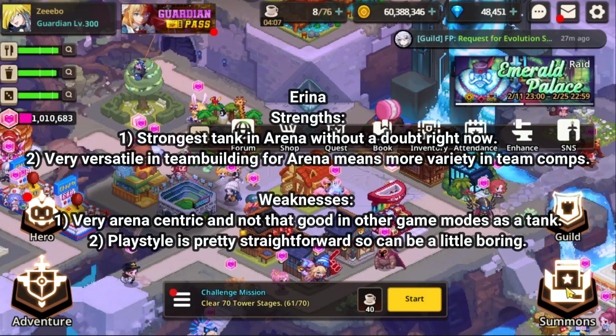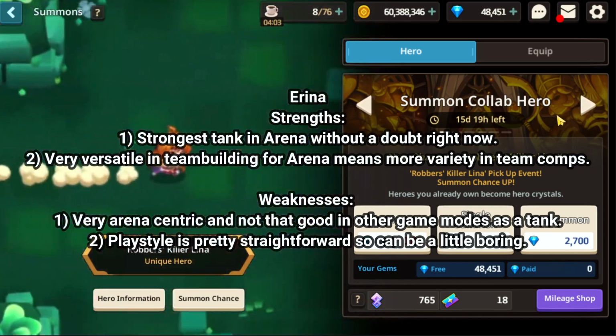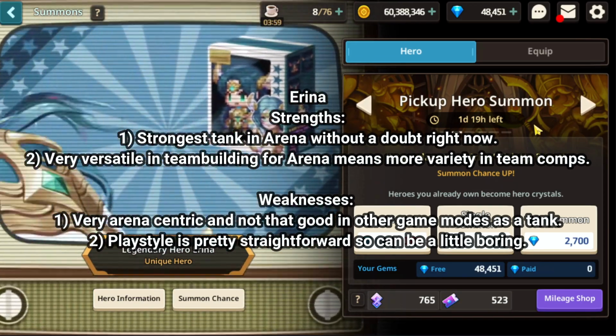Okay, so that's pretty much it for Lina's side. I think she's pretty powerful and she's exclusive, so pull for her if you are looking at all these different requirements. And then next we have legendary hero Arena.